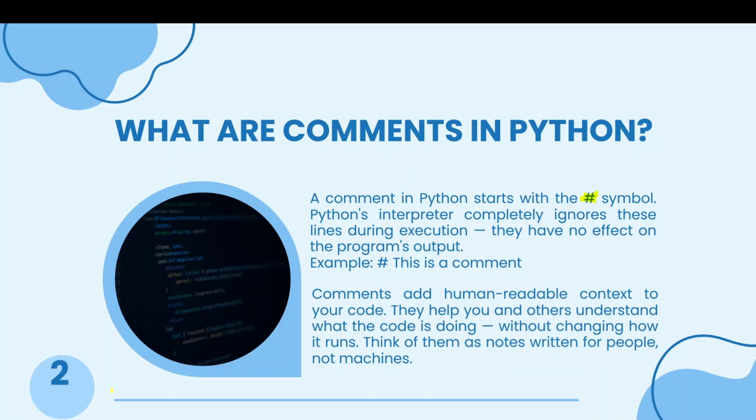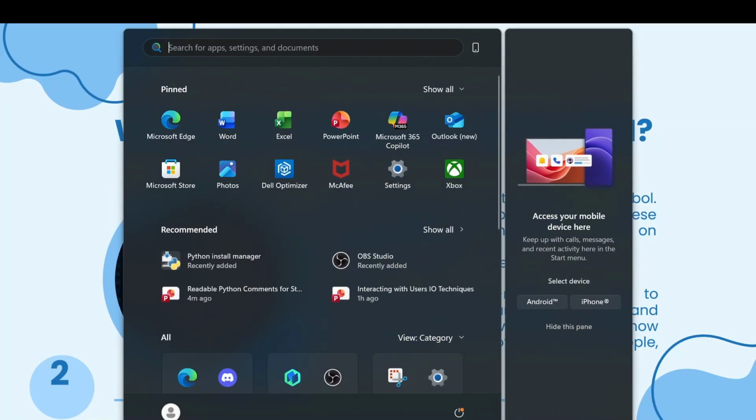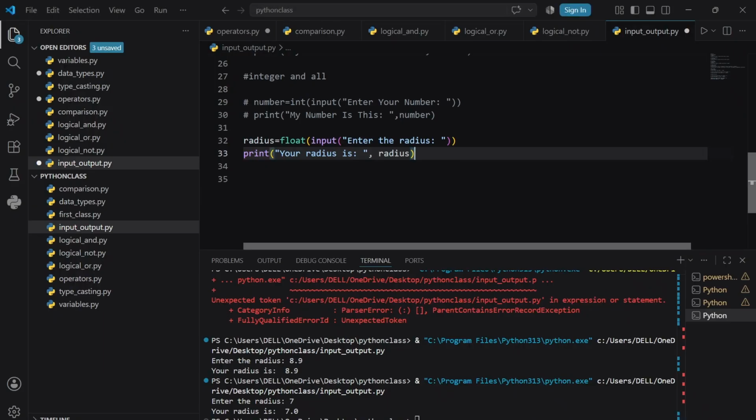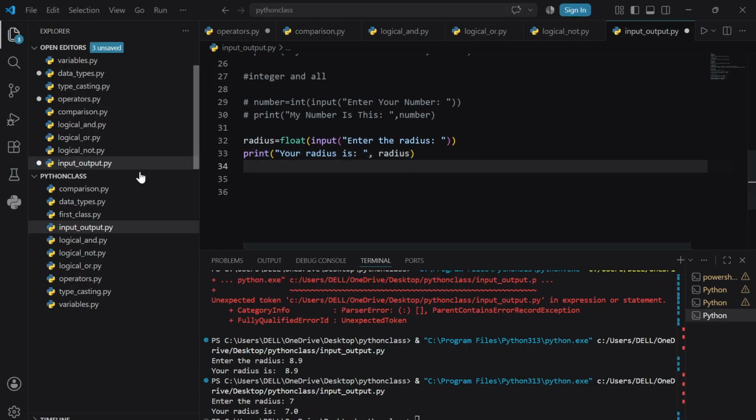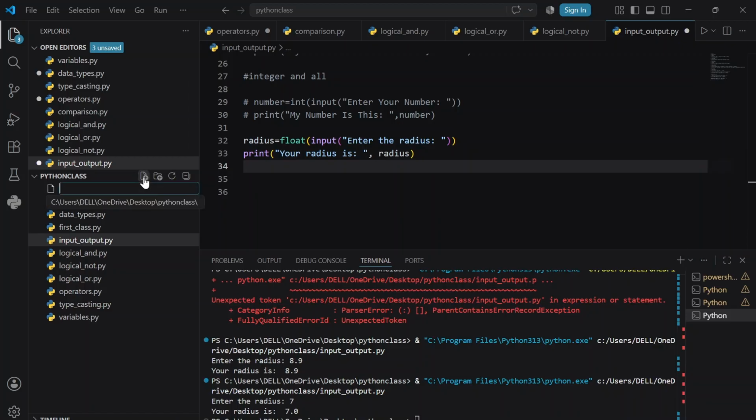So let's see an example of how the Python interpreter ignores a comment. Let me first open my VS Code. Again, the same thing I'm going to do. Firstly, we have to create a file, and I'm going to write the name of the file as comment.py.